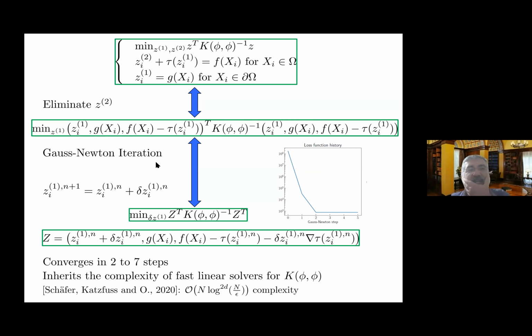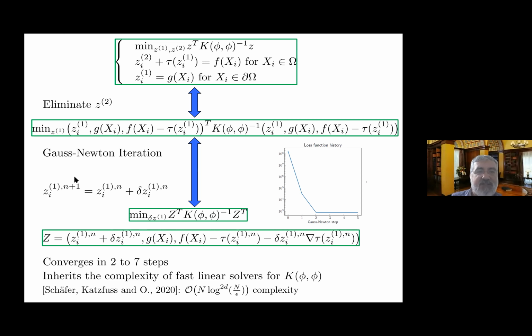So this is an iterative algorithm obtained by successively linearizing the nonlinearity tau around the previous approximation of the solution. And this is what this linearization looks like. Then, by solving the resulting quadratic optimization problem in the increment, we get the next approximation of the solution, which is this guy.